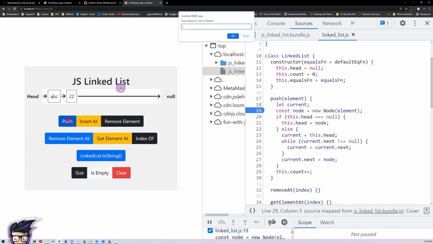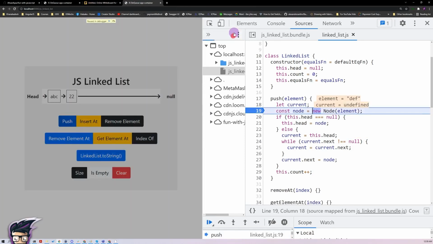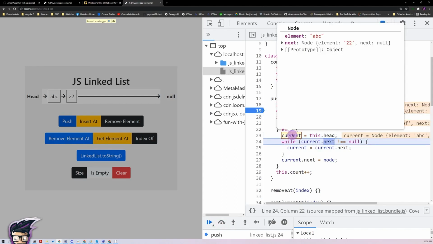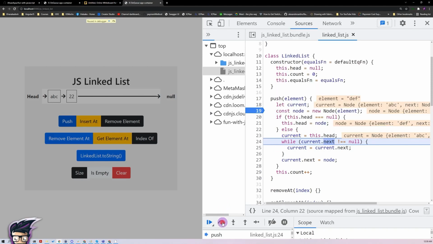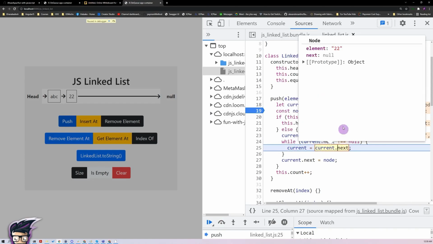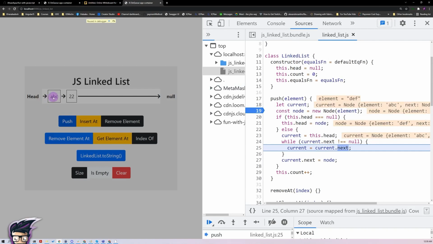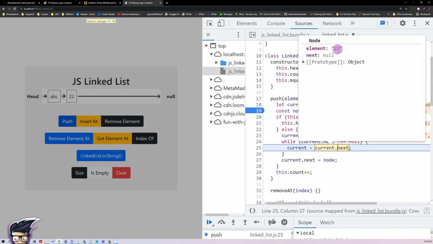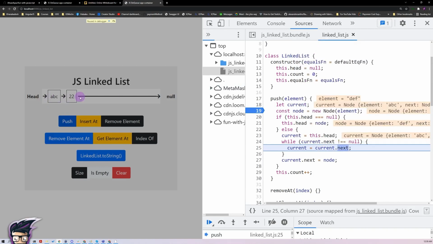Now the third time, if I add another thing here, now we are also going to run the while loop because it's not going to work otherwise. So here it goes inside, it checks the current item. So it always starts with the head. So it's the first item that is ABC right now. See that it goes inside and then it says current equals current.next. So the current.next, or the first item, is ABC. Its next pointer is towards the item 22 that you can see here.